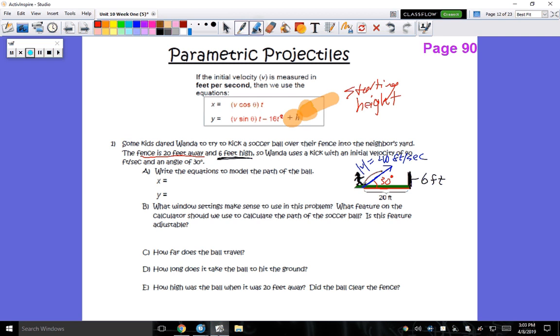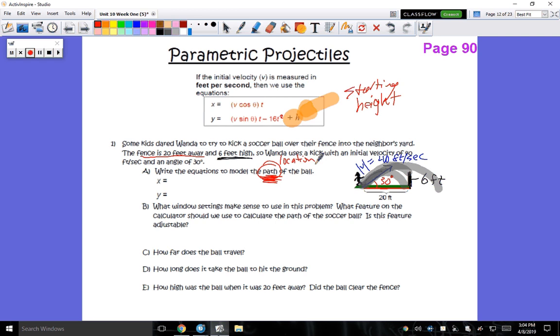The only difference now in this unit, guys, is that this ball is going to do this. And we want to figure out, is it going to clear by actually going over? Or could it maybe miss the mark? Or could it hit the fence and bounce back? We're going to figure all that out. And this is where the calculator comes into play, okay? First of all, let's write the equations of the path, otherwise location, of the ball.